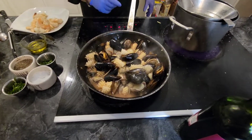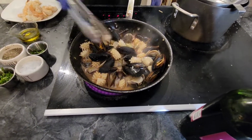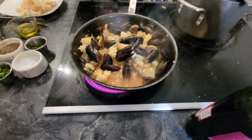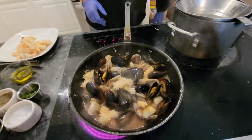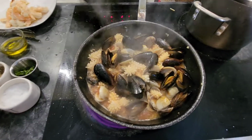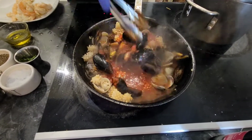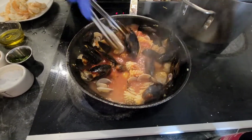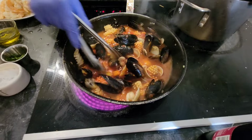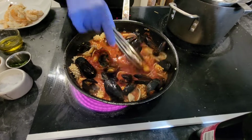So, bringing this to a boil now. We're opening it up. All our stuff's opening up. We're looking really good here. Beautiful, beautiful. And then we're going to add our leftover marinara in here. Now you see the body starting to come alive. Starting to look a little bit more like a pasta sauce instead of an actual stew.